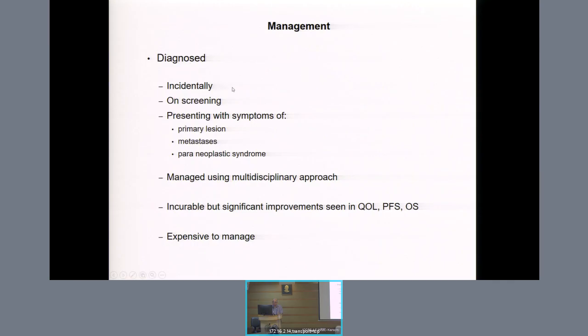Briefly, cancer is diagnosed in 3 ways. Either incidentally, or on screening, and third, when patients develop the disease and present with signs and symptoms. Incidentally means the patient goes to the doctor for something, and while examining, they come across that he or she has a tumor. Cancer is painless to start with, right? That is important. So only when it is advanced and compressing nerves or other structures does it cause symptoms in the patient. So incidentally, that is one way. Second is on screening. Now, screening programs are available, and people are strongly advised to follow that.